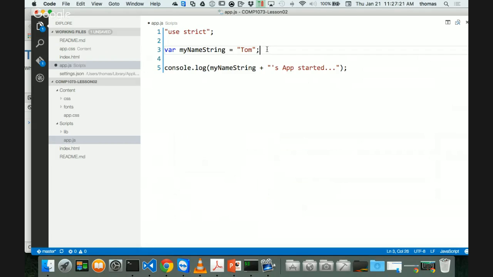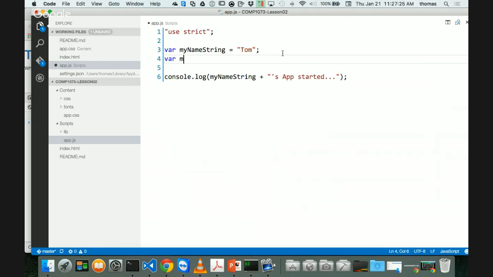So let's say, for example, I also want to have my age. So var myAge, right? And let's say my age is 30. I'm putting it in there. It's not true, but let's just say my age is 30, because I'd like to be 30 forever. Wouldn't it be nice? But anyway, my age is 30, and I want to say that.